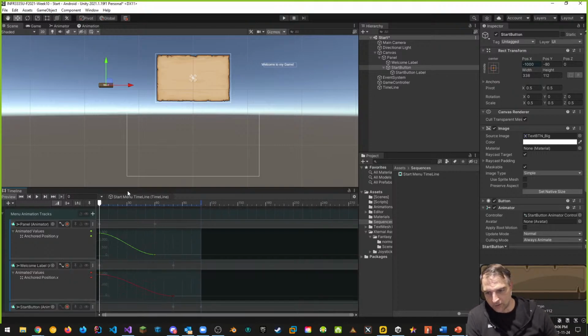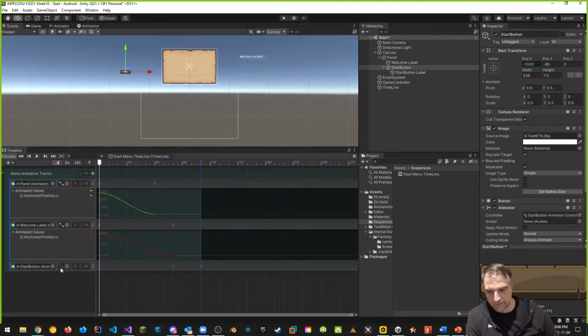You can look at all the motion graphs for each one of them. Look, and this is a beautiful thing, guys, right? Because I can take a look and see how this is all going to affect everything. So I can modify it right here. I can say, well, sure, it takes me 60 frames for this, but it's a pretty thing. I want to make a little bit of a bounce.